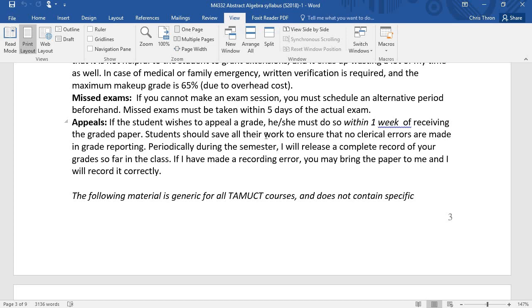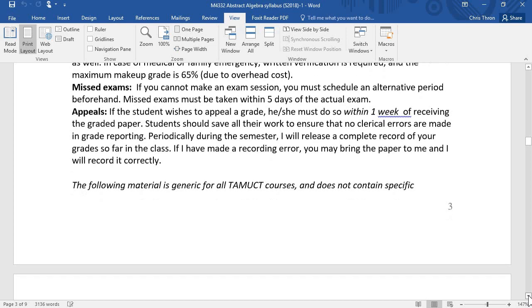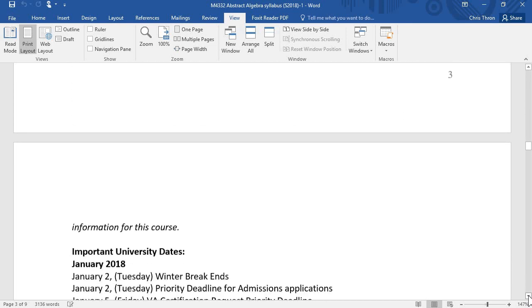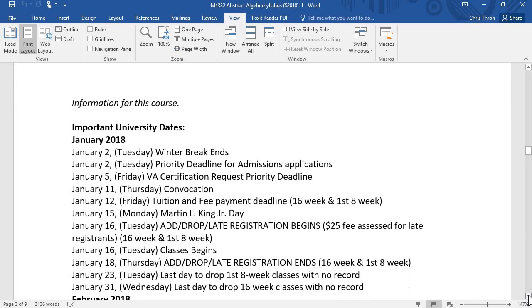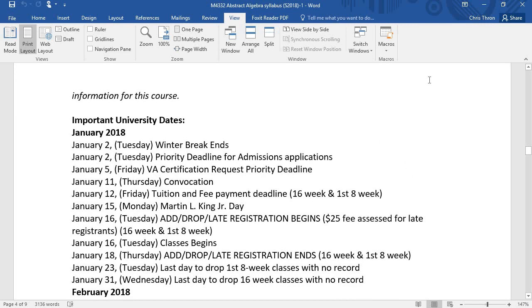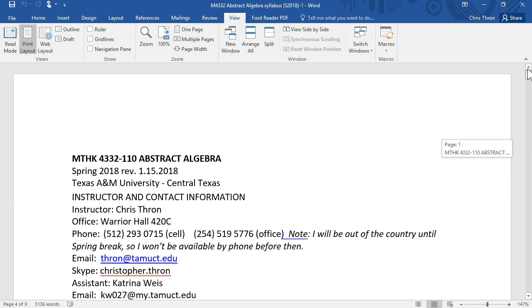Then at the end of the work, you can make a big bonfire and burn it all at once. So that should be fine. So please pay attention to this. This is helpful to you, and it will avoid any problems, any misunderstandings. Just keep all your records, and please do question authority. Now, the rest of the syllabus is not important. This is very generic, so I'm not going to talk about that. So I think that's all I need to say about the syllabus.